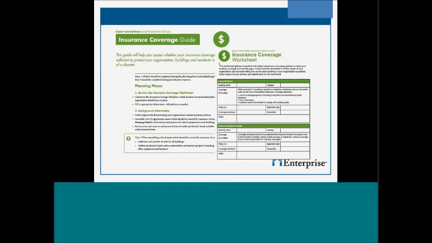One of the tools that we developed to support the business continuity chief is on insurance. So we know that this is a major issue for many of you. What kind of insurance do you need? So we've developed an insurance coverage guide that essentially details what kind of insurance you might consider. It details the description of different kinds of insurance and riders. We provide you with a checklist that you can bring to your insurance broker, that you can walk through and figure out, okay, is this the kind of coverage I need? Are these the kind of limits I need? Do I have insurance that will cover mold?